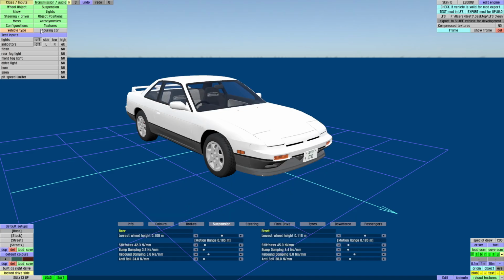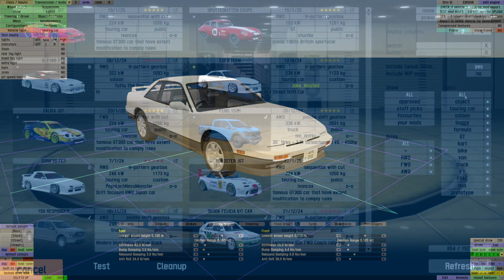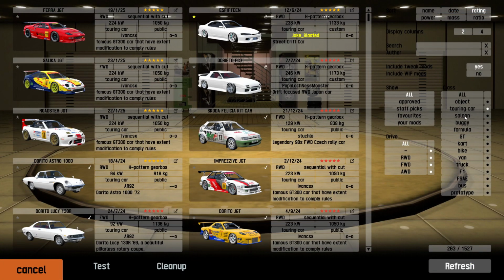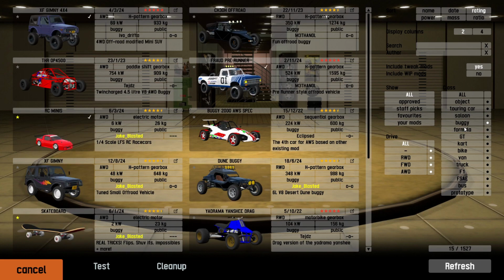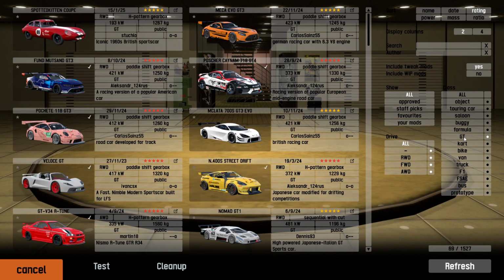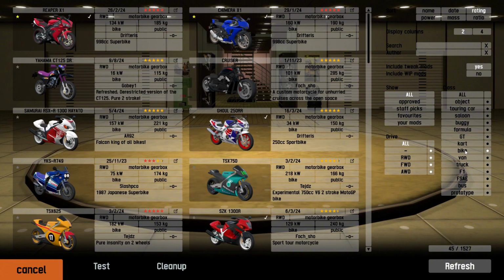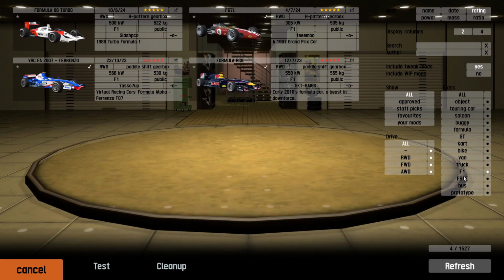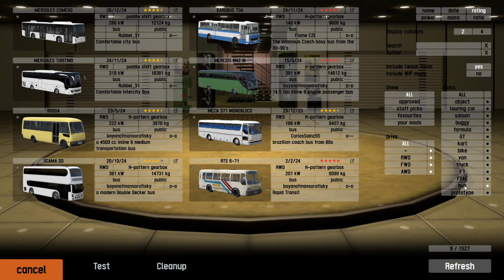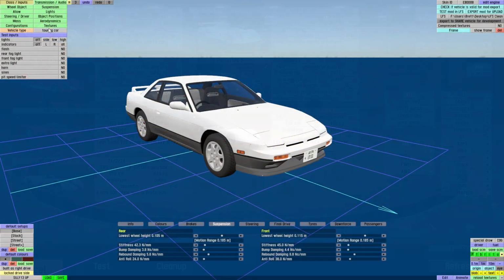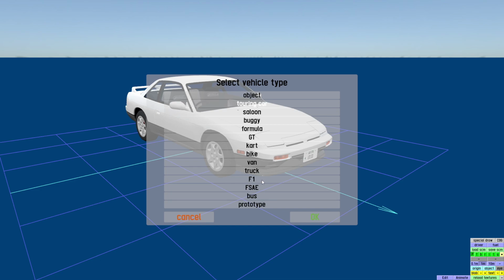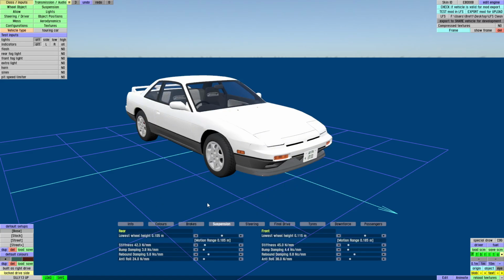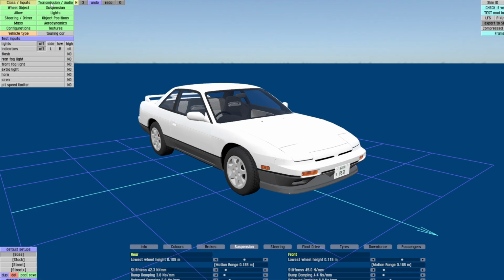That's really good. When you set that option for your vehicle type and you go in game and want to sort by that option, then you won't get buggies when you're trying to look for road cars. You won't get open wheel formula cars when I'm trying to look for a street car. It makes everything organized. So that's a good thing to keep an eye out for when you've done your whole car and you're finally finished. You built this Formula 1 car and you forget to change this to F1, and it's auto set to saloon or something. That's going to be a little weird, and the reviewers may not like that. So you might get denied just because you forgot. So something to look out for.